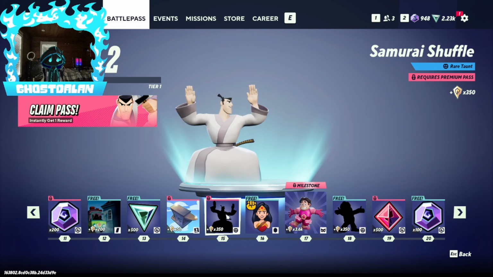You got Wonder Woman highs, dealt damage. New style for Steven Universe. Pretty cool, not bad if I do say so myself. I can't turn it or anything, so I can't really see it too well. But it looks pretty cool. Emote for Steven, little kiss, cool.